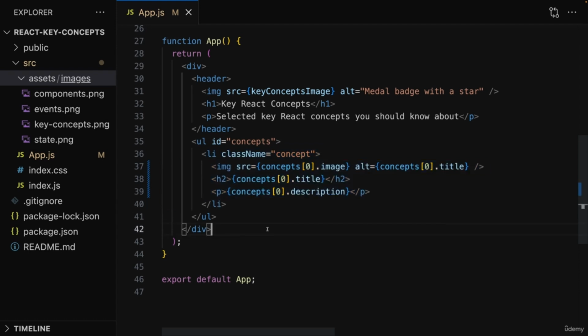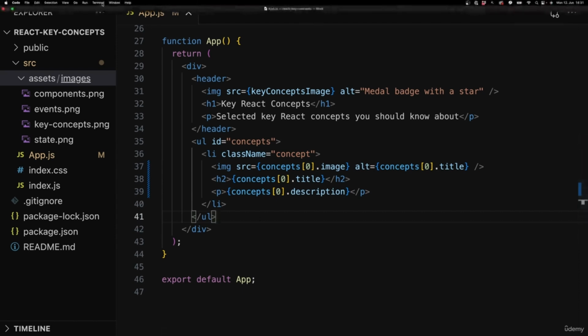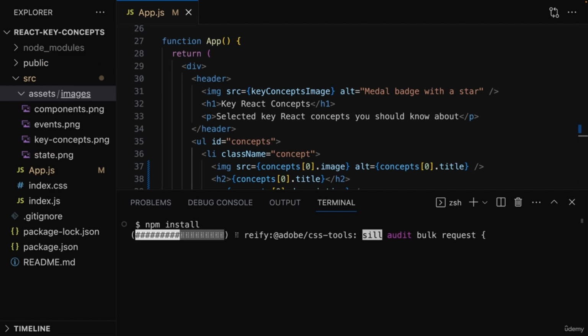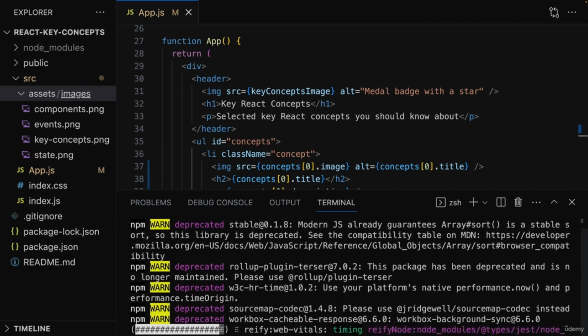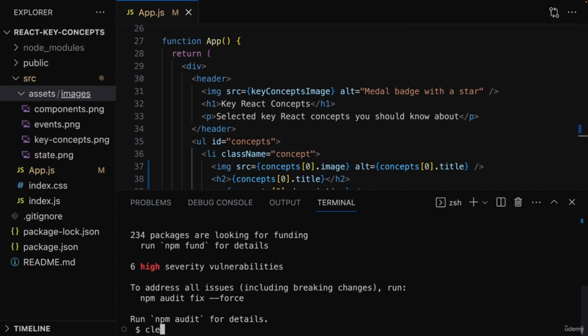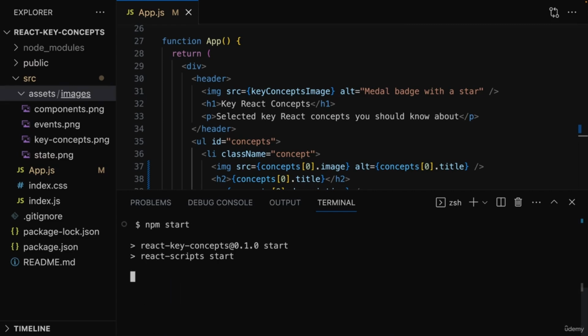Now, to see this in action here on my local machine, I need to start this development server, which in Visual Studio Code can be done by opening a new terminal and running npm start. Though for this to succeed, I first must run npm install to install all those extra dependencies, including that build process that's used behind the scenes. And you only need to do this once, as you learned when you initially set up a project. And thereafter, we can run npm start. And this will now start that development server.